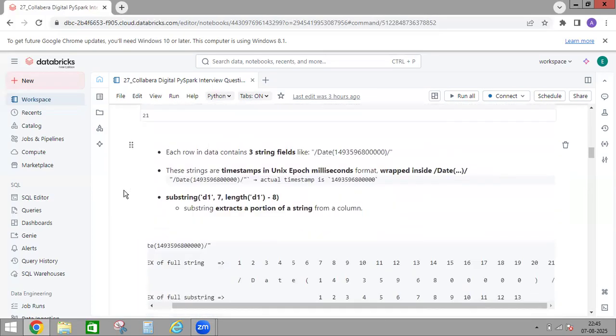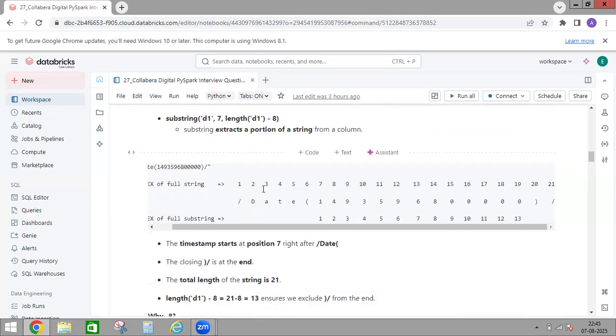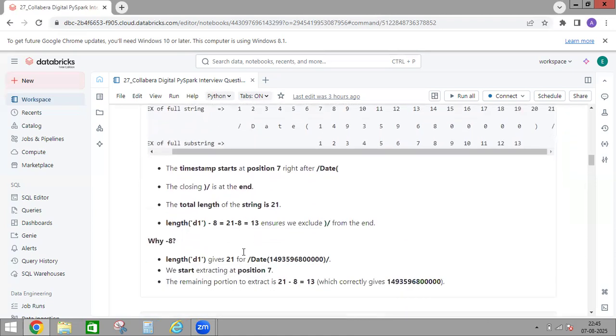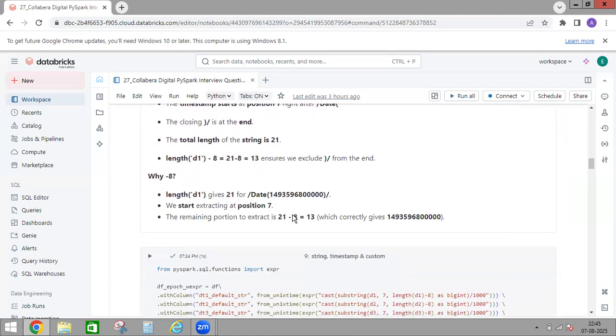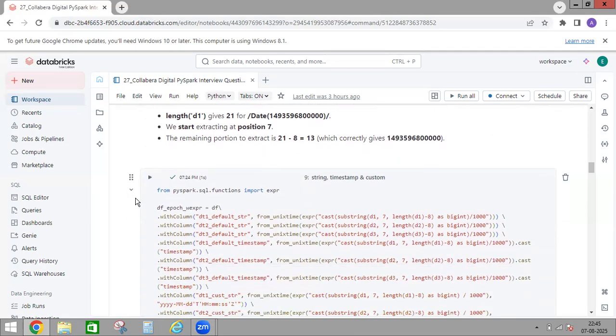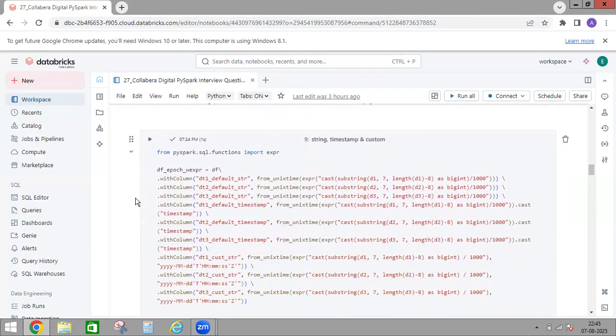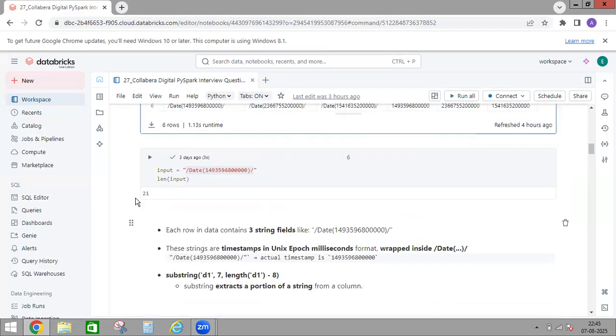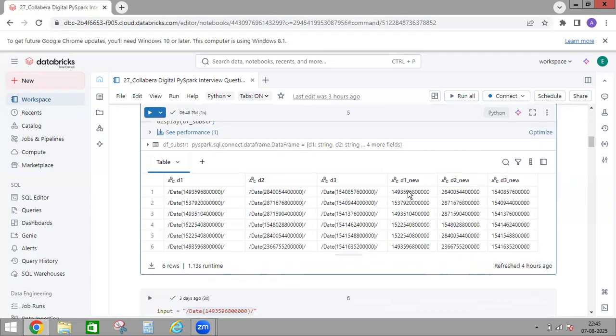So now, all clear explanation I have given here. So how it works, how it extracts only the number. Finally it gives this number from this particular custom function, custom date. Next, what I wanted to do is, after extracting this value from this custom date, I want to convert it to timestamp.